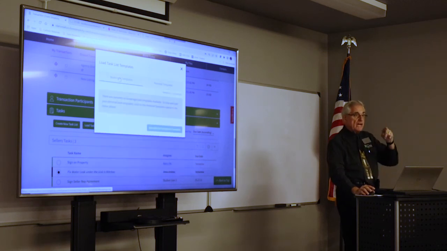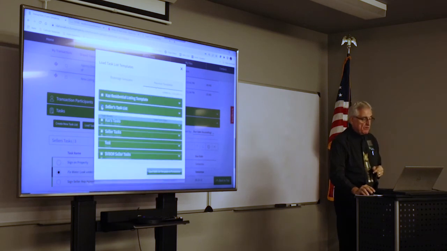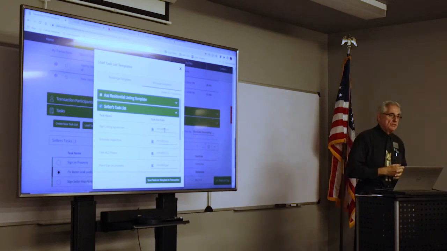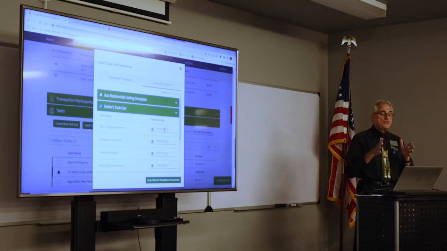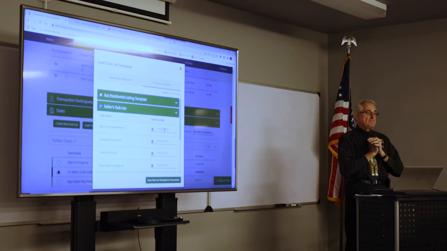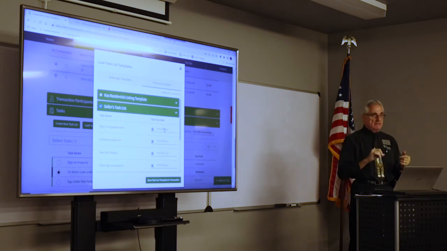So if you create for your agents, then all they have to do is check mark the box, select the dates, and that's automatically going to be included there. So you can have total control as to what certain tasks need to be for certain types of transactions and certain packages. So this eliminates, again, a lot of clicking.